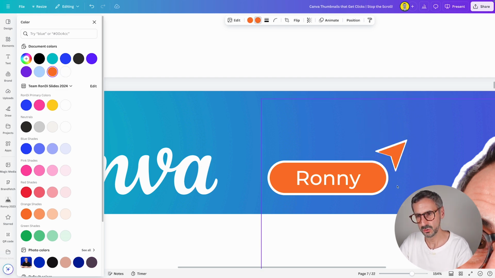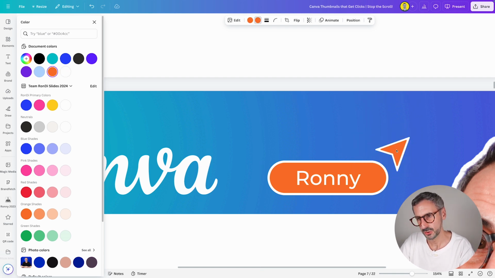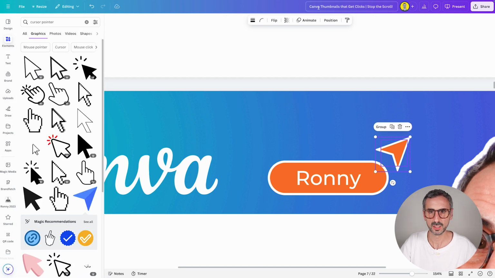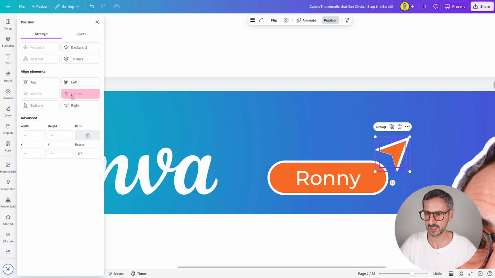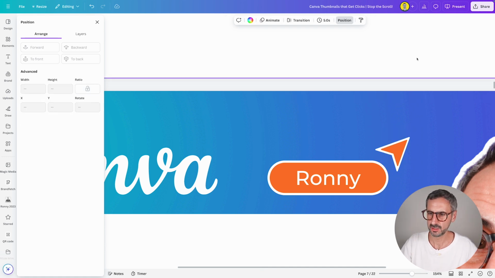And now I'm going to use my keyboard arrows to position these exactly where they need to be. Okay, so another thing you could do is to select them both. So first one, holding my shift, second one, and then position, middle, center. Okay, this didn't quite hit the mark because this one right here was still anchored to the bottom here of my shape. So it's about here. Could be pretty much what I need here. Okay, I think this is good enough.